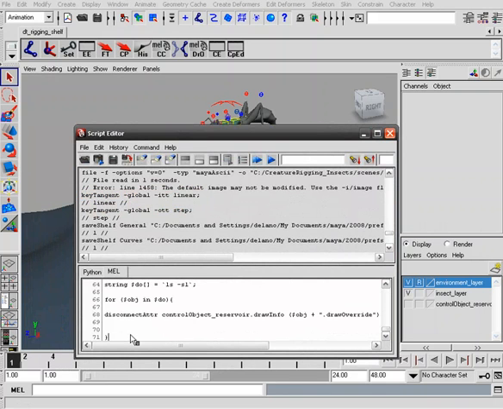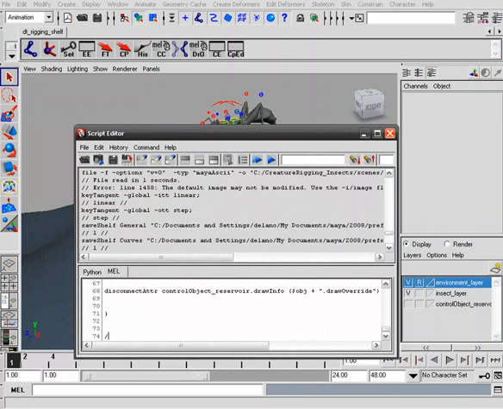In the script editor, we'll go a few more lines down. This is going to be for global tangency. Okay, we can start with the default in. Set this to, this would be linear.